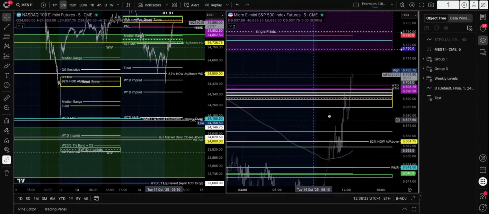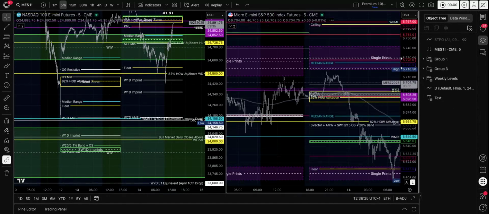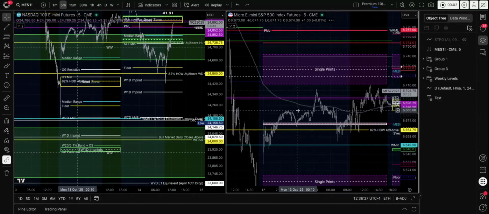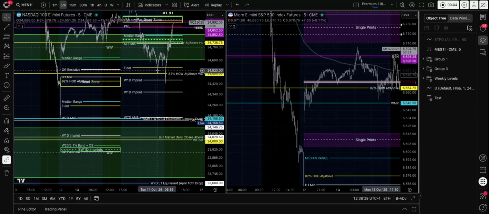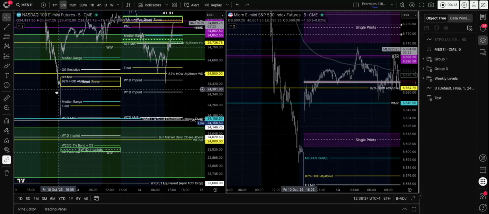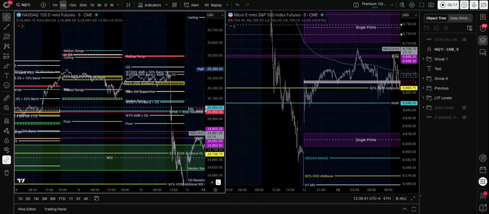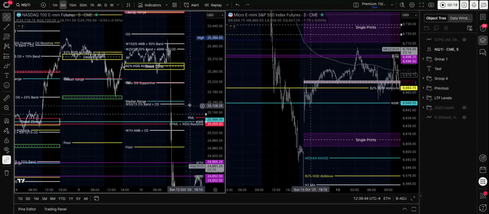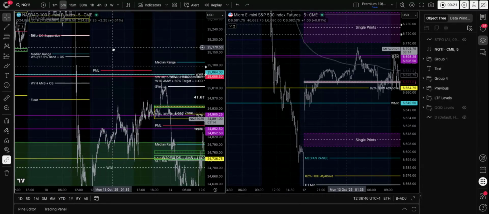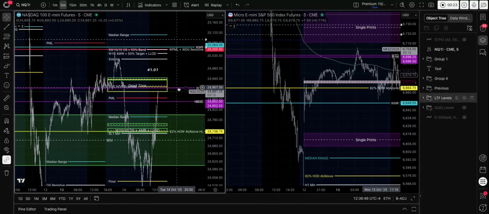Hey everyone, I want to give some guidance on using my levels. In particular, I'm going to do the week of October 13th, due to the fact that I have my weekly levels on for the week of October 13th. I would like to show you previous weeks. I probably will a little bit, but the weekly levels are no longer active there. They're for the current week.